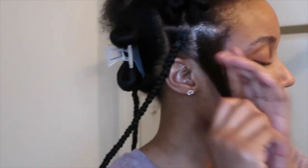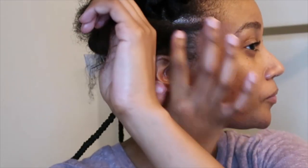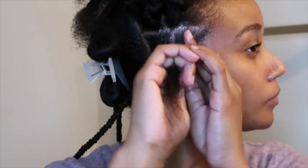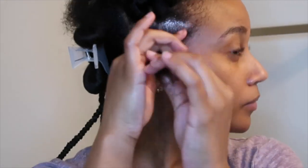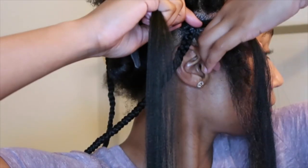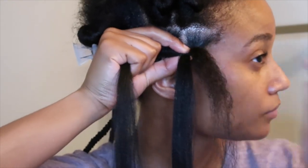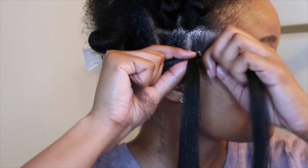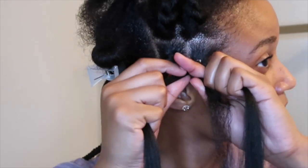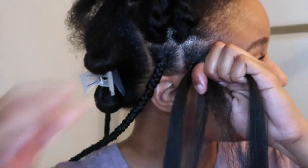I'm going to show you another section — we're still in the front. I'm taking my Murray's Edge Wax and putting that edge control on the perimeter of the section, getting it in there really good so there's no whiteness. Then I grab my braiding hair and start the braid — taking that piece of braiding hair right on top of the section, using my hair as the third piece, and beginning to plait all the way down. I slide the braiding hair up as close to the scalp as I can without it being too tight, then you'll see me start adding braiding hair from those two sections into the section that has my hair as the third piece.